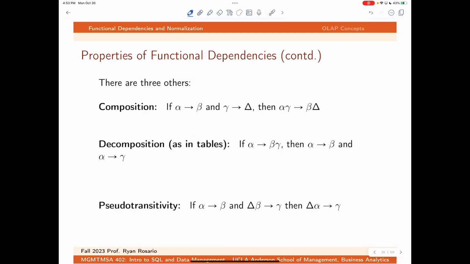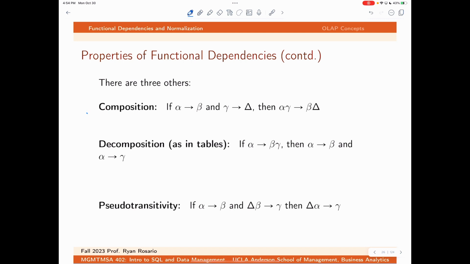There's 3 more. These are a little rarer. We do use them. In my other class where I try to be a little trickier, I sometimes don't even use these, especially the last one, pseudotransitivity, which is just plain weird. Composition. If alpha functionally determines beta and gamma functionally determines delta, then alpha, gamma together functionally determine beta, delta. So what does this mean?